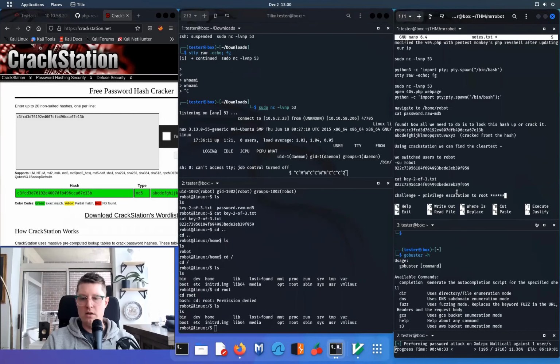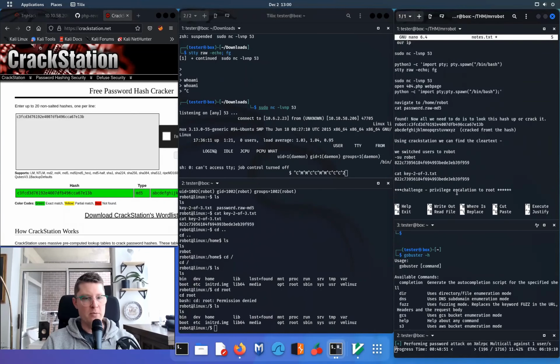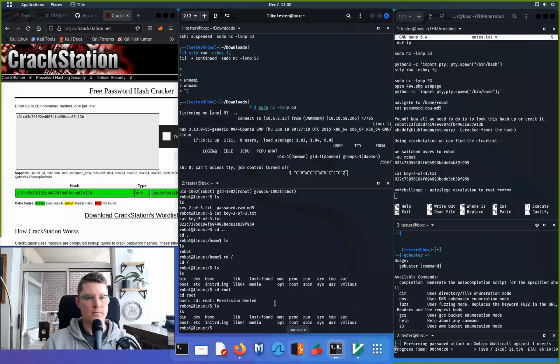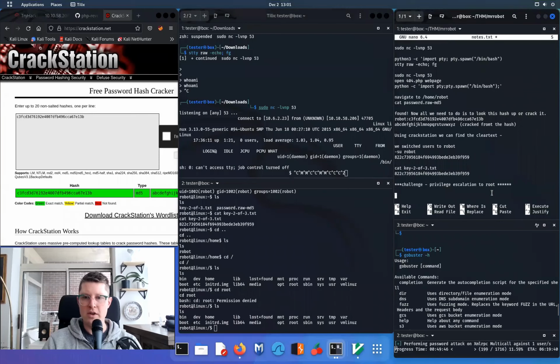So we're going to take an approach here that looks up commands that have root permissions that we can run from this robot account. Let's see how we do that. To do this, we're going to use the command find, perm plus 6000.